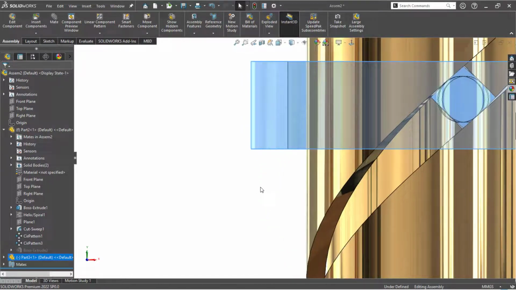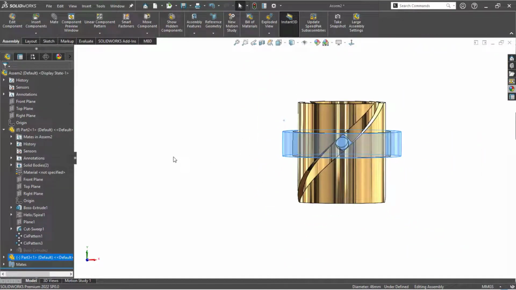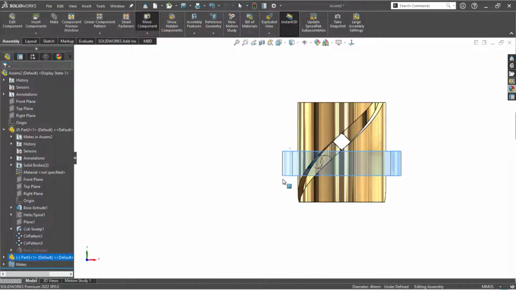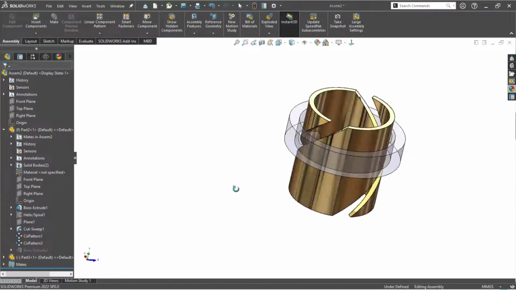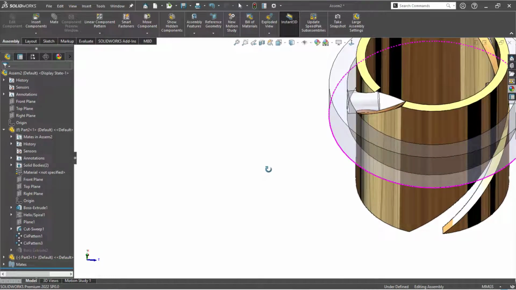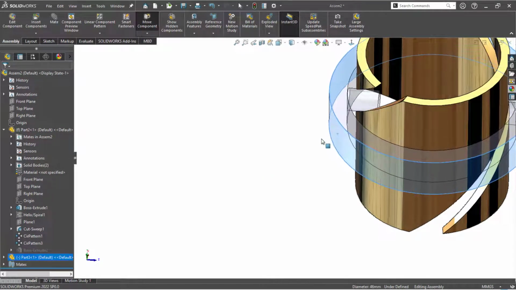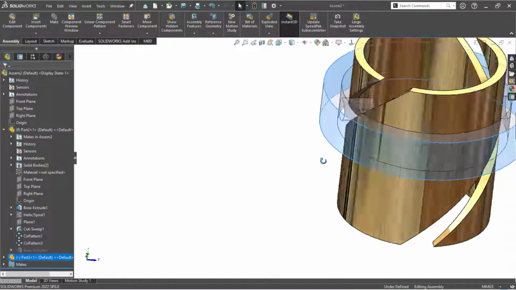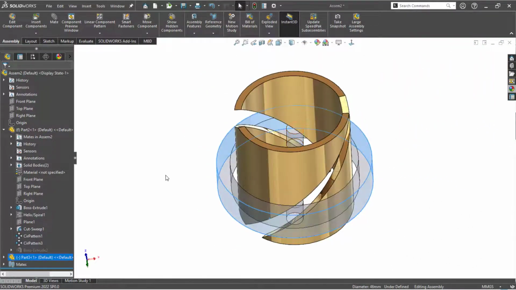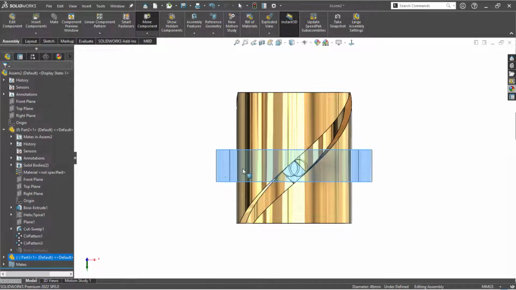See, there are no curved faces there. Okay, so you can easily move it without any interference or whatever it is. So this is the second way to deal with this.